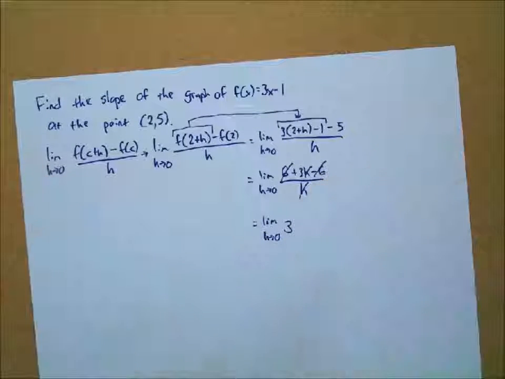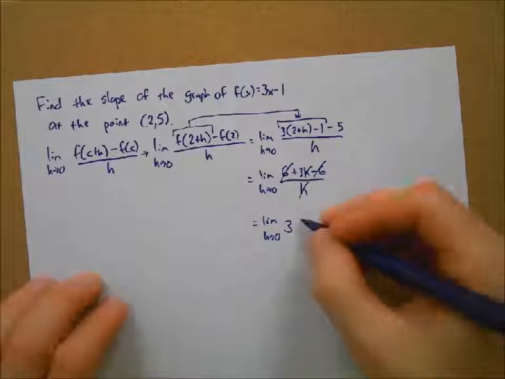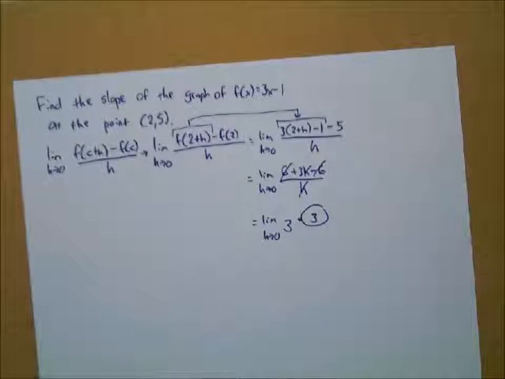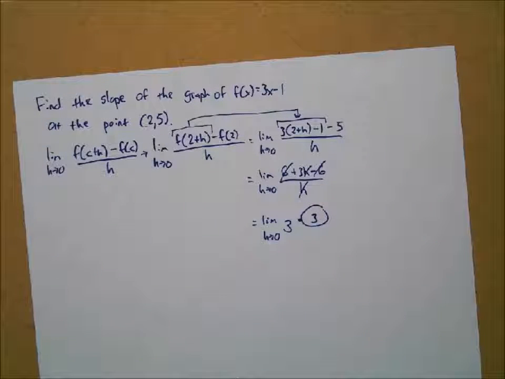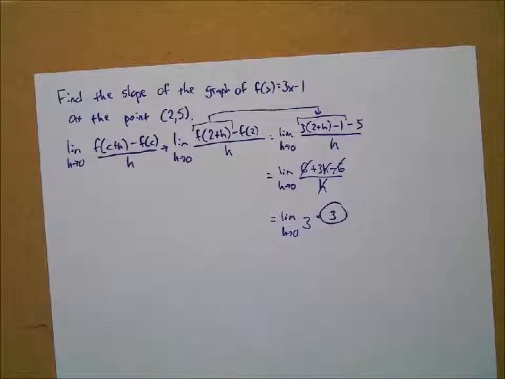What is the limit as h approaches 0 of 3? There's no place to plug the 0 in for h, right? There's no h whose limit we're trying to find here. So it's just going to equal 3. Okay. Which is, again, no surprise. We already knew the answer to this, right? If you remember your Algebra 1, you knew the answer was going to be 3 anyway. But now we can show with calculus that it was also so.